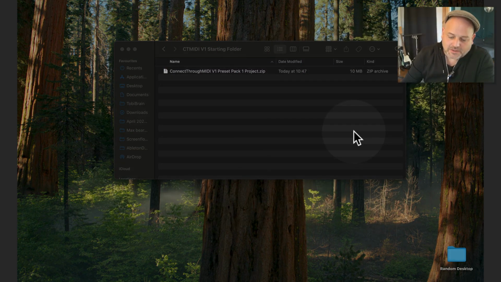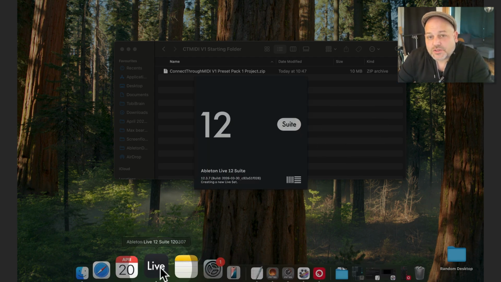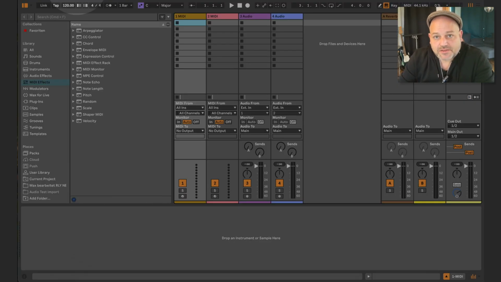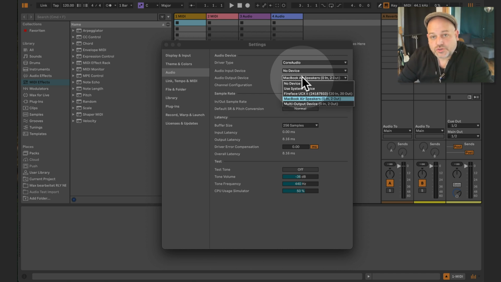So, when you have Ableton Live installed and you open Ableton Live, you want to go into Ableton Live settings. This will look a little bit different on Windows. On a Windows computer, I will cover that after I show you that on a Mac. So if you go to Live and then go to the settings here, you want to access the audio tab, and in the audio tab you can select where your audio from Ableton Live should be sent out to.